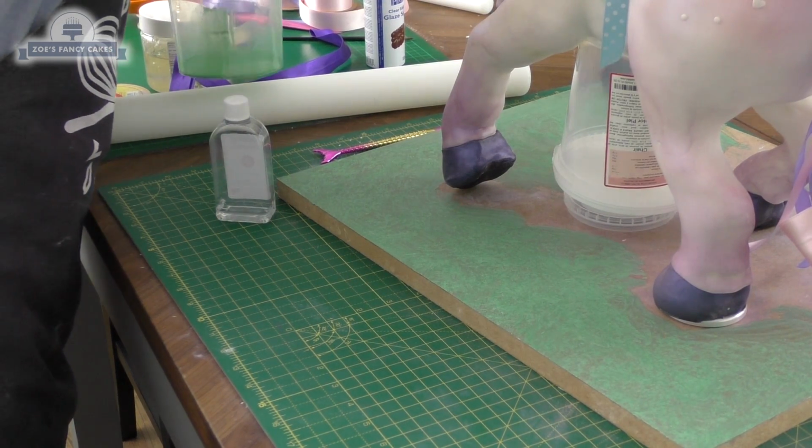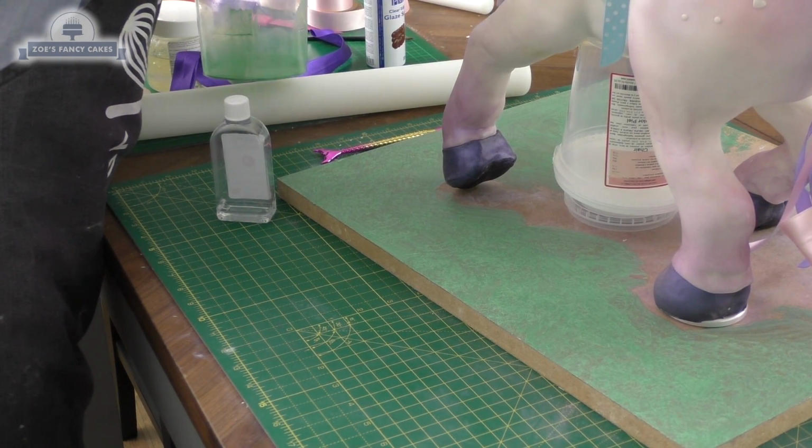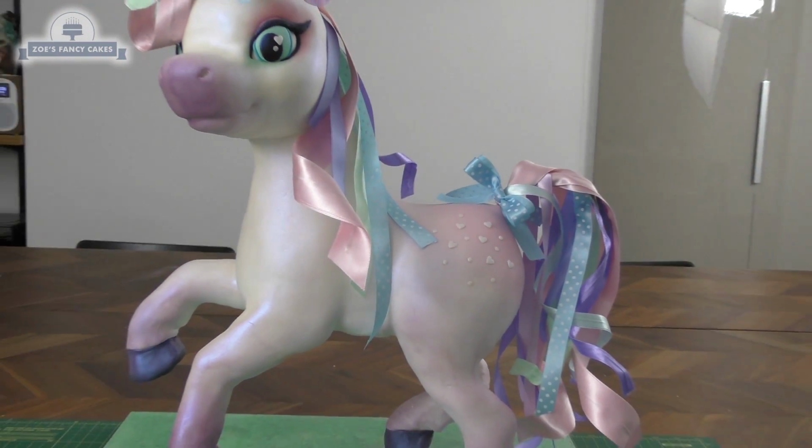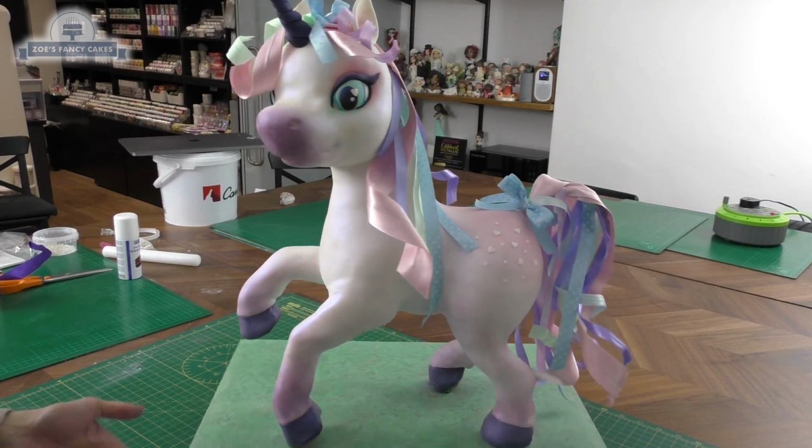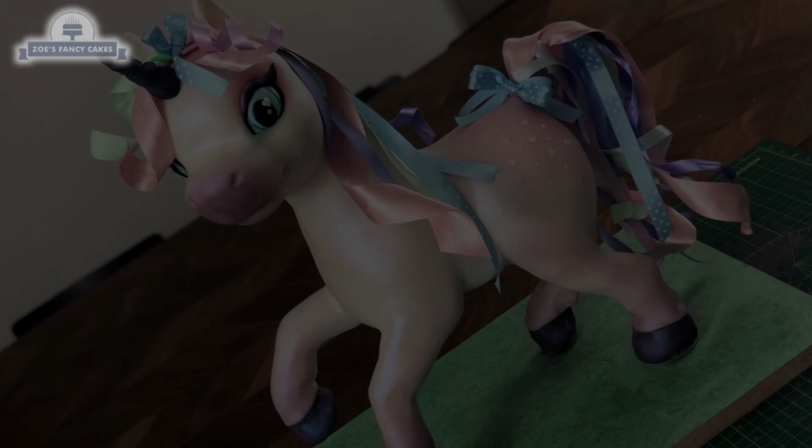So I just painted the board. I thought it would be easier than actually icing it, and it's just a green dust that I mixed with water and painted that onto my board. So that's the unicorn all finished.